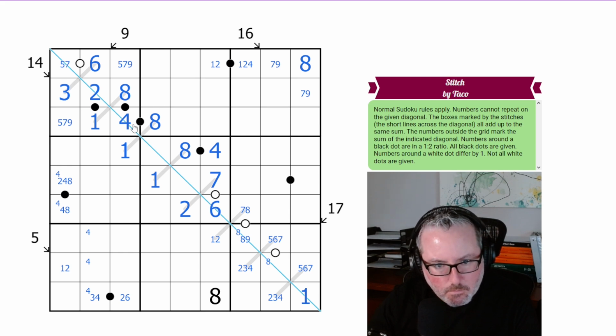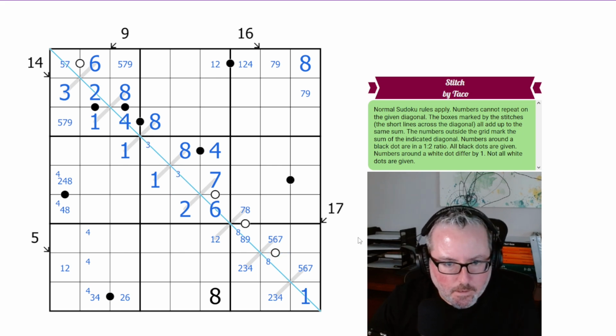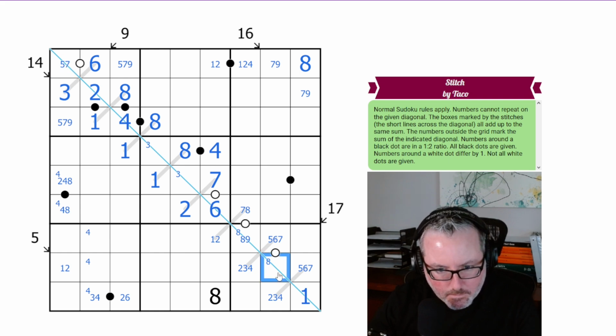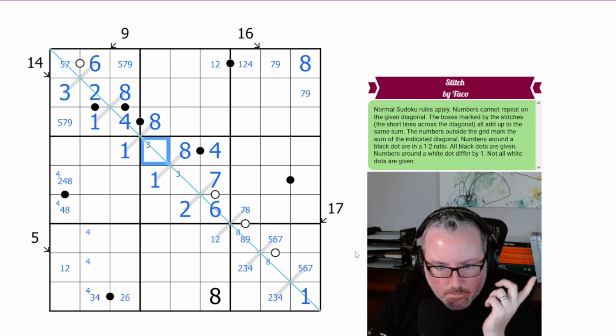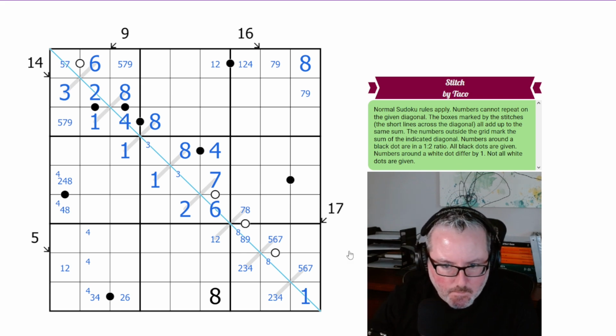So we've got 1, 2, 4, and 6 on this line. We know we still need a 3. 3 cannot go here, because it's got nothing to connect to, so it's got to be one of these two. We already have a 4. We need a 5. 5 could go anywhere. 7 could be either here or here, and I don't think I can rule those out. And then the other 8 was here, and then we have to have a 9 as well. And this could be a 9, or either of these could be 9s. So not doing much there.